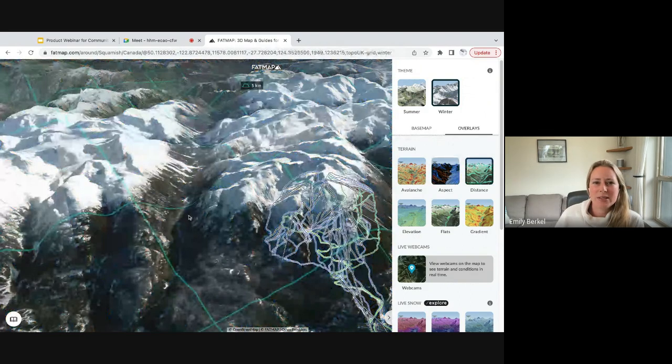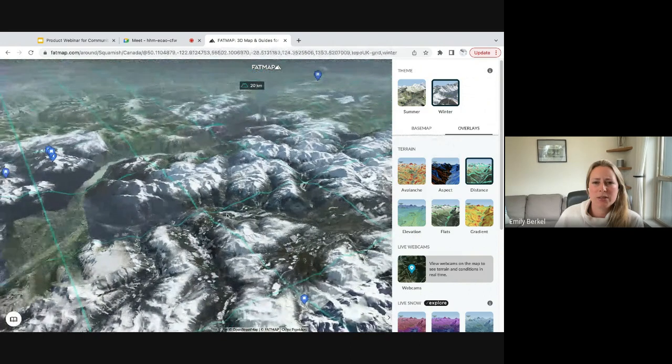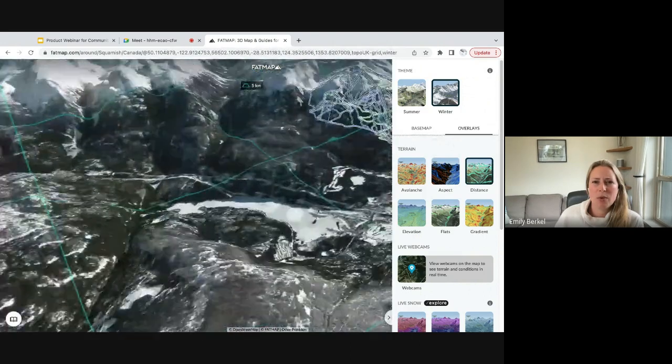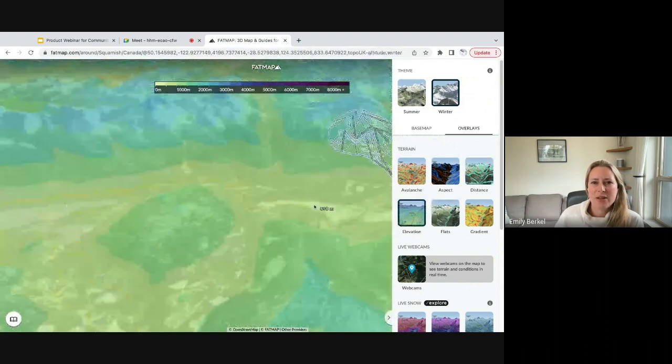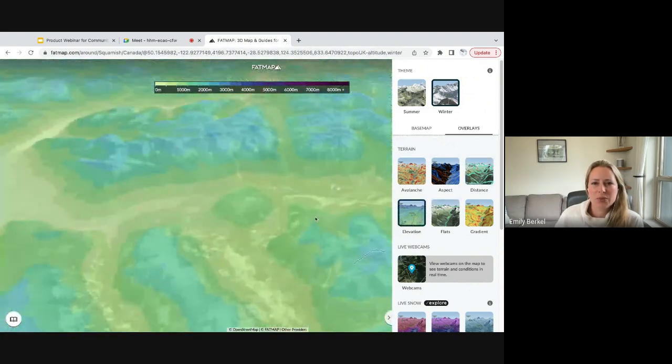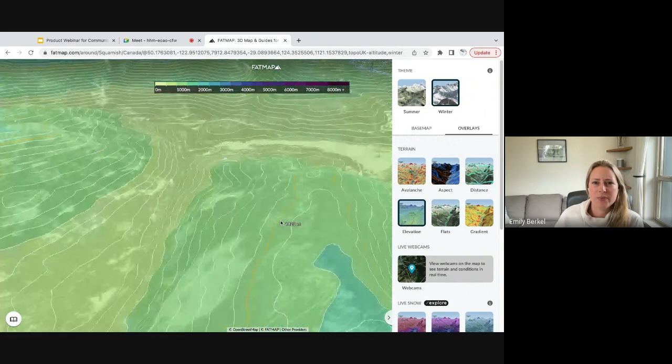Next up, we have the distance layer, a really good way to tell quickly an estimated distance between certain locations. You can see as you zoom out, the grid changes to bigger amounts, so 20 kilometers. And as you zoom in, it gets more and more accurate. Elevation layer, this shows using colors and also elevation bands as the slope gets higher and higher in elevation.